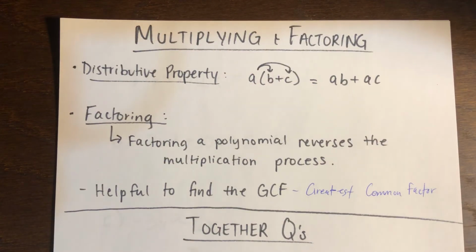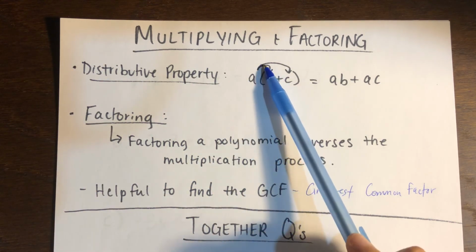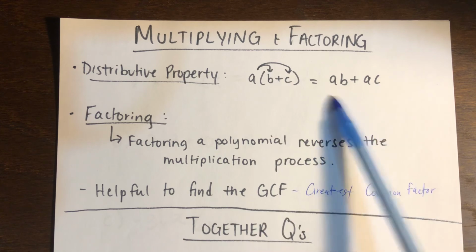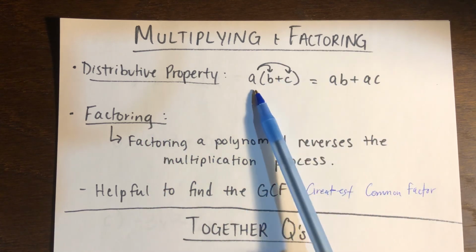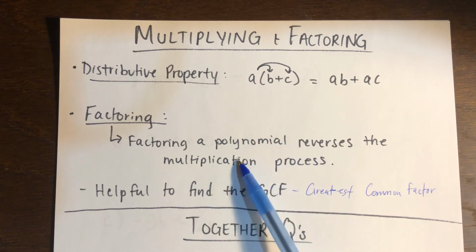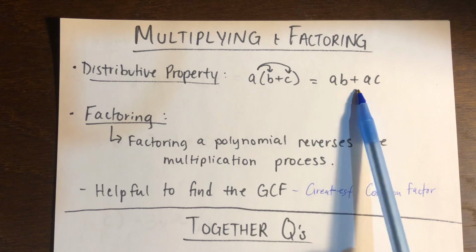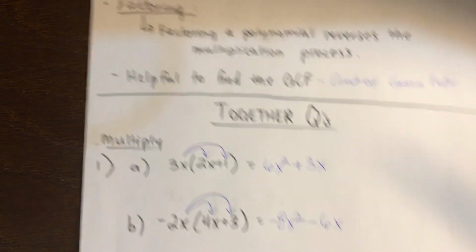So we're talking about the distributive property, which is where we take the outer term and multiply it to both the first and second term to get our answer. Then when it comes to factoring, we're going to be given it this way, and we have to pull the greatest common factors out to reverse the process of multiplication, to give us this kind of answer. So let's jump right into these.